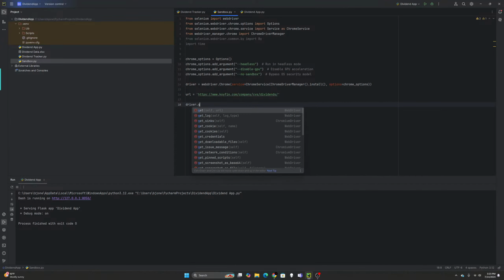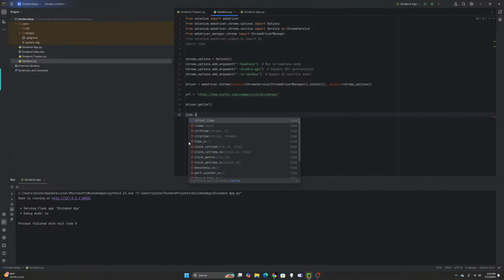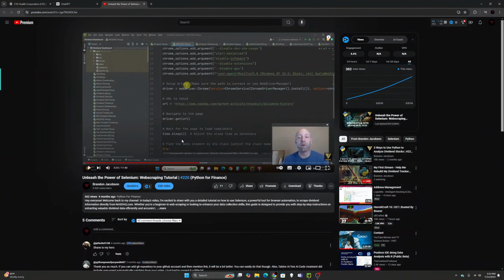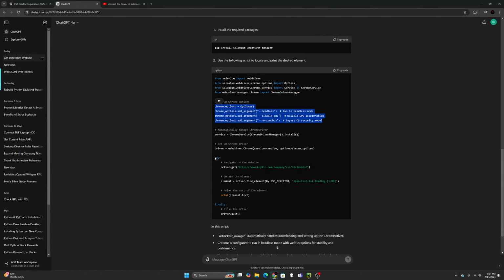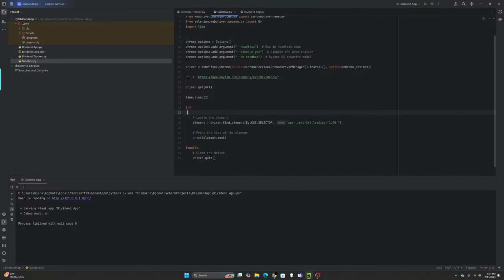So driver.get, pass it the URL. We don't need to do this, but I just like to do it. And now we're going to try and get this right here. So now this code should be what I need. Get rid of that code. Locate the element.